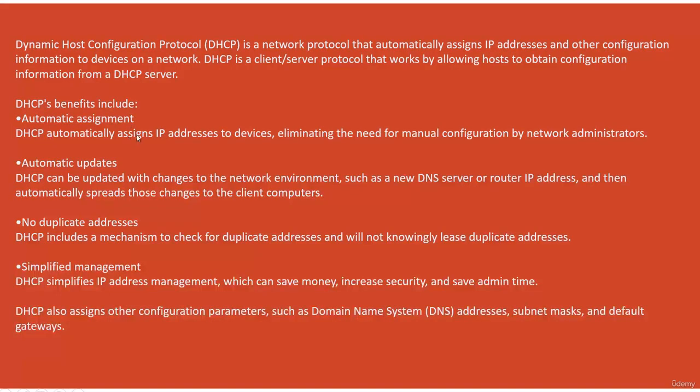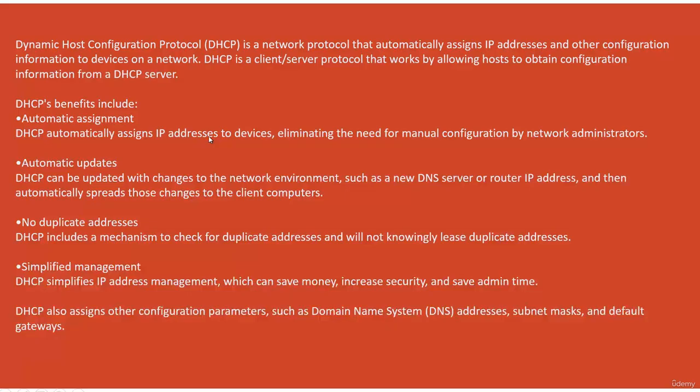DHCP benefits: automatic assignment. DHCP automatically assigns IP addresses to devices, eliminating the need for manual configuration by the network administrator. So this is Dynamic Host Configuration Protocol, where the IP will be given to your devices automatically. You really don't have to put the IP address on your devices manually. DHCP server will give the IP address to your machine.